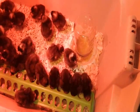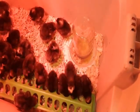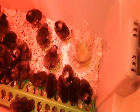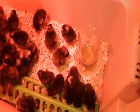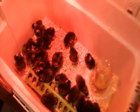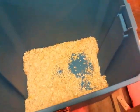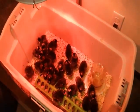We're going to switch to the cheap plastic ones we got. We tried to be frugal and make this. Obviously, we would need a stronger glue for this to work, but I managed to get waters for under $5 a piece, which is great. So I'm going to move these chicks over to our first brooder we had while I clean out the tub and go from there.